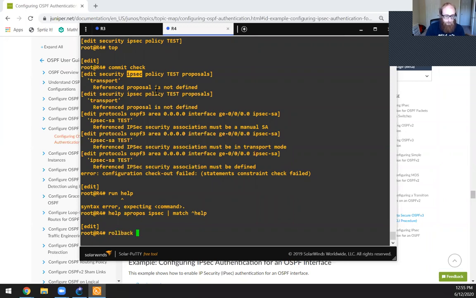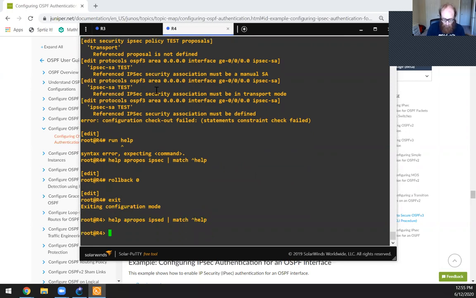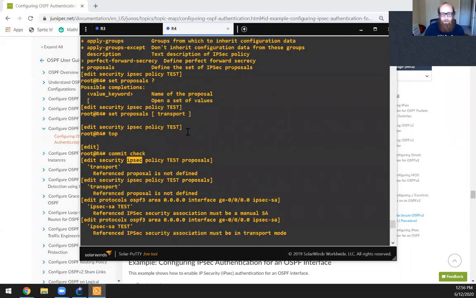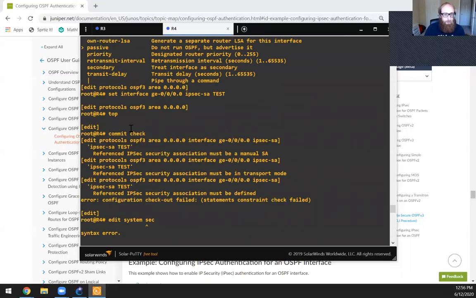Let's roll this back and then let's just do it the way I'm used to doing it. Oh, ending with a C. Perfect. So it's going to be IPsec-SA because that's what it was calling for under OSPFv3.